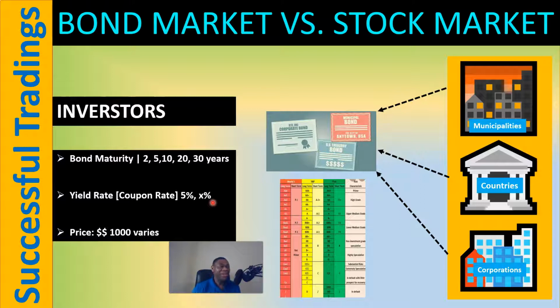Compared to the stock market, where it could have its ups and downs. We're going to look at the history of the stock market and the return to see really where the nuances are. But for now, in this learning on the bond market, you have your bond, you bought it, the yield is 5%. So every year, your city or the country that you bought it from, the corporation, they are going to give you 5%. And then at the end of the period, you get your cash, your initial investment, back.